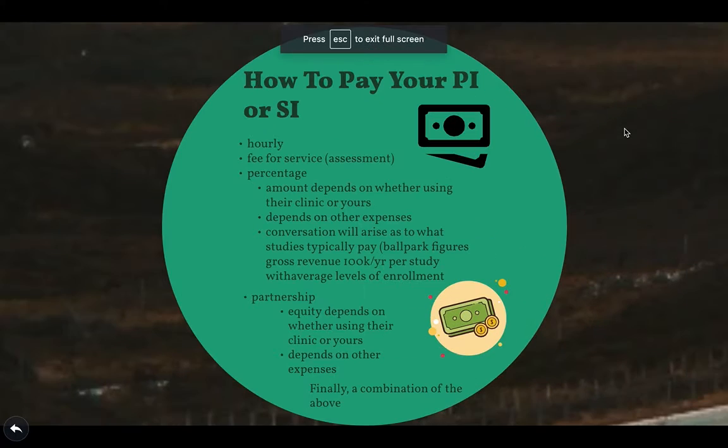The doctor or the PI is probably not thinking you're cheating them in any way. And that's why I don't like net, because they can think you're making up business expenses or things of that nature. So it's not time consuming at all to do it this way. It also, when you're starting out, you're not risking anything. So if you're paying an hourly or a fee for service, these are things that you have to pay for before you're receiving any type of payment.